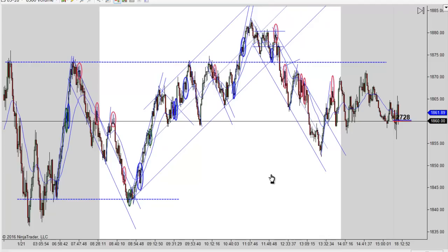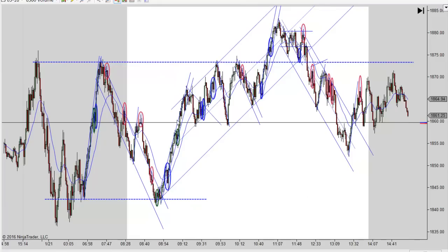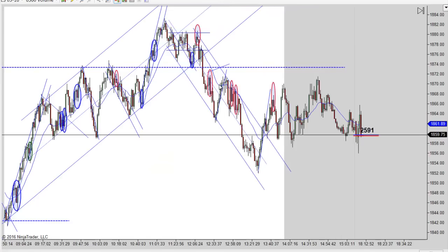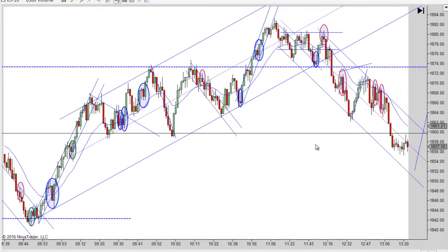Just overtrading and constantly not being patient, not knowing where to enter, not understanding what prices are even doing. Once you knew this was a range, prices are going to continue to try to go from one side to the other. They may not do it just like today, but if you just took every trade that came back to this trend line or this resistance area, only one of them failed right here, and you really never got a setup bar there. Notice this, if I back out, there's no setup bar here.